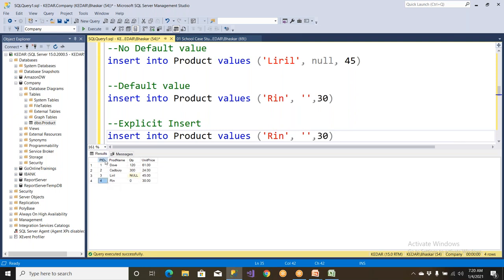I don't want to insert in this column because it's an automatic number. In this, I wanted to have some value. Let us say I want to buy a laptop. So HP Lappy, I want to buy it. So I don't want to give this value because it is null.